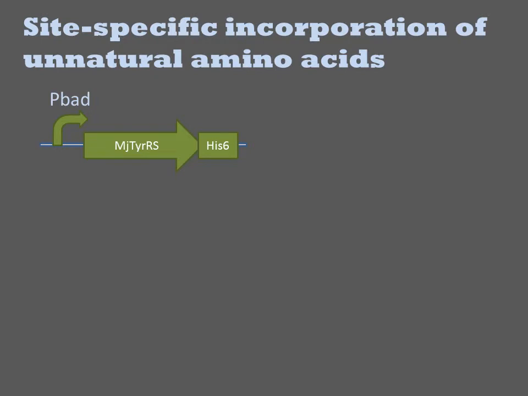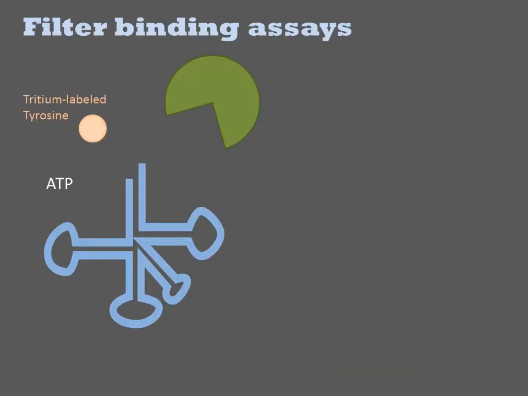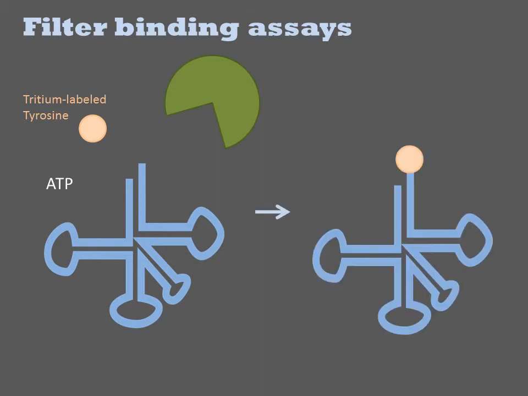Monitoring enzymatic reactions on large molecules such as nucleic acids or proteins is often challenging. For example, let's say you want to monitor the aminoacylation of a tRNA by aminoacyl tRNA synthetases. First you would purify the synthetase, probably with a HIS-tag purification. In this case, the protein is the M. gennashi tyrosine synthetase, and we want to quantify whether this synthetase accepts E. coli total tRNA as a substrate. We purchased tritium-labeled tyrosine — radioactive versions of many common metabolites, cofactors, and all the amino acids are available. You will incubate the tRNA sample, the synthetase sample, ATP, and hot tyrosine in a reaction. The tritium-labeled tyrosine becomes covalently attached to the 3' end of the tRNA if the reaction occurs.